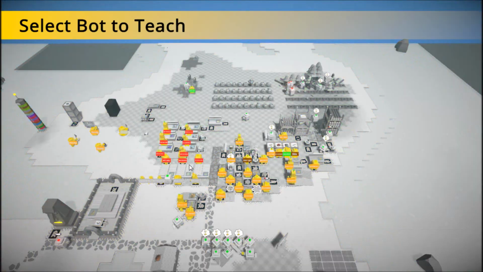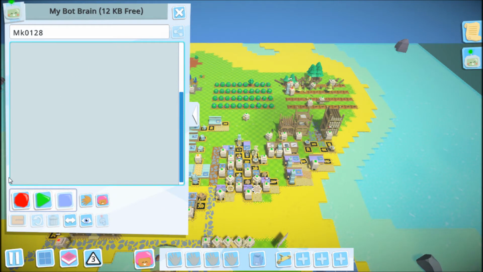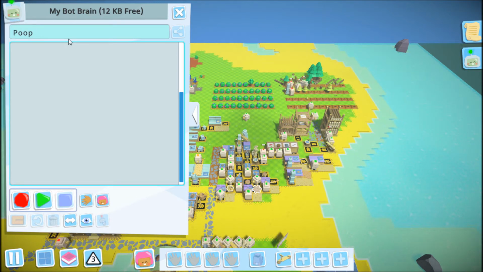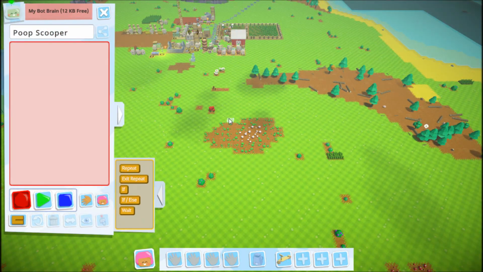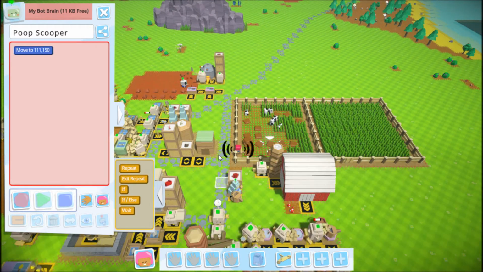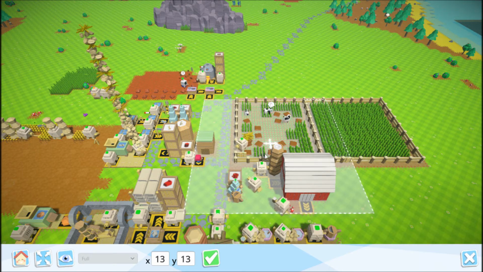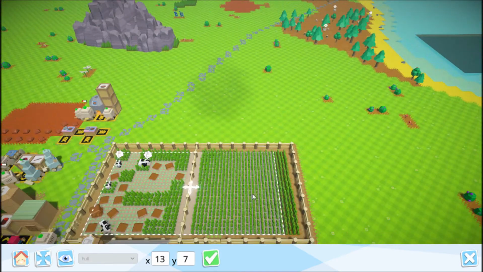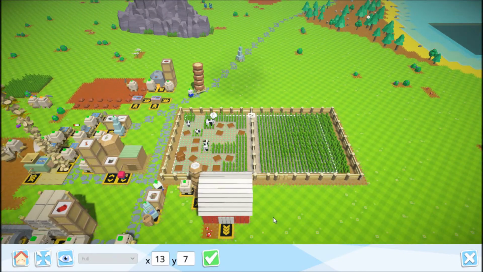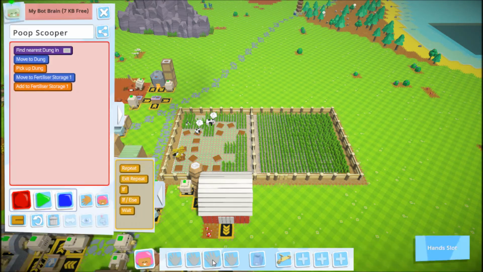Now we're going to grab another bot. He's going to have the glamorous job of poop scooper. That's right. He's going to be our poop picker-upper. His glamorous job is to find poop and put it into the fertilizer bin. Now, I'm going to get him covering both fields. Although I will probably end up with another one that'll do the same and cover both fields. Or cover multiple fields, so I'm not too worried about that. But that's his job.